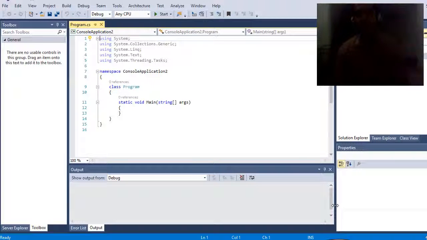We begin with the console application because it does not have a user interface, so programming concepts and constructs can easily be tested and run. That's why, when learning a programming language, we start with the console application.